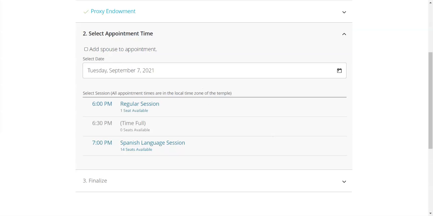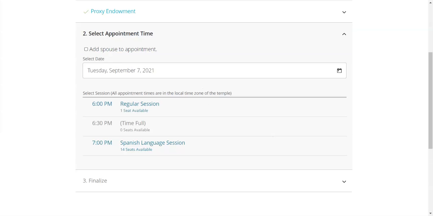This only adds a spouse. So you can't click this and bring a friend, a father, a neighbor, a brother. This is only your spouse. It actually takes your spouse's name and adds it to the list of appointments. So be aware of that. Again, if you want to schedule as a group, each person has to go on and schedule via their church account. And again, the only people who can add is a spouse.